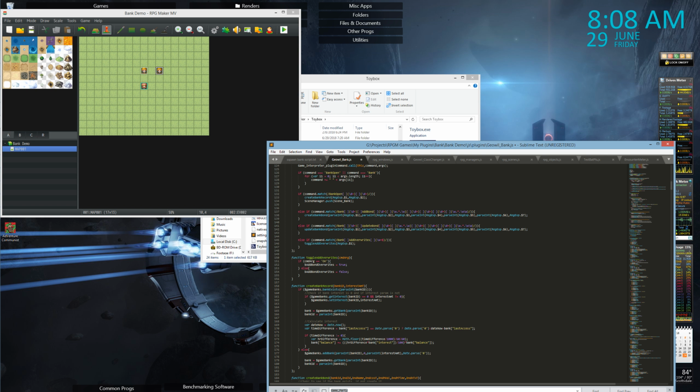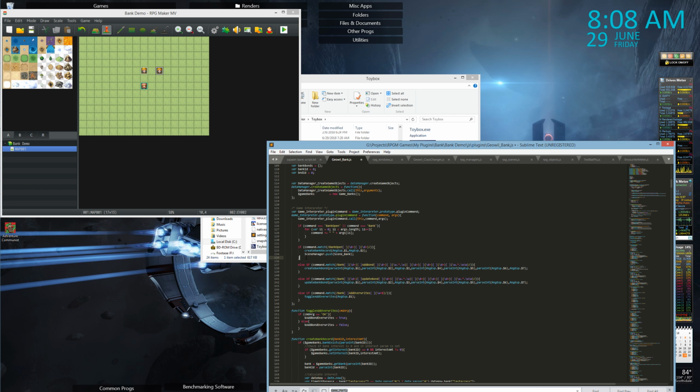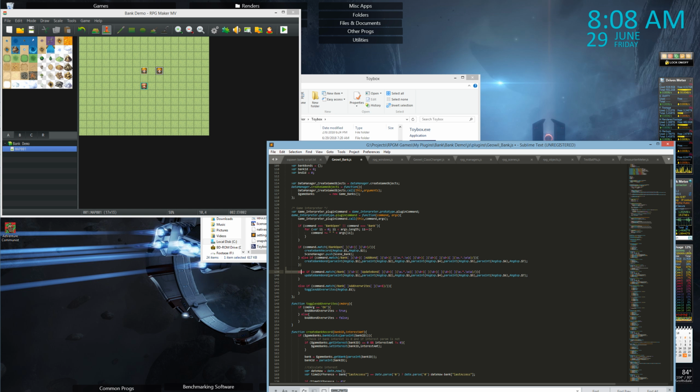These ones I'll leave the way they are because those are pretty long function statements. But we can do this, I suppose.